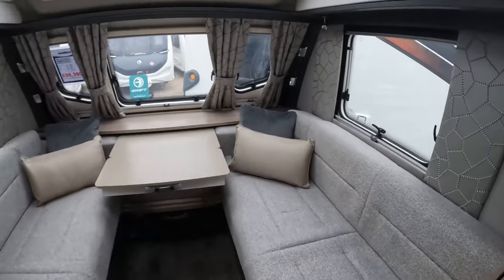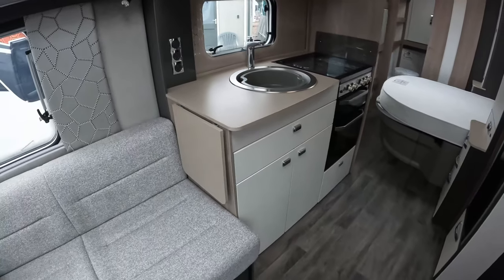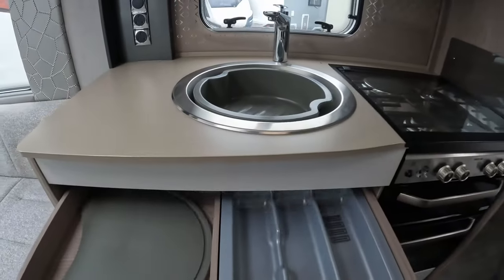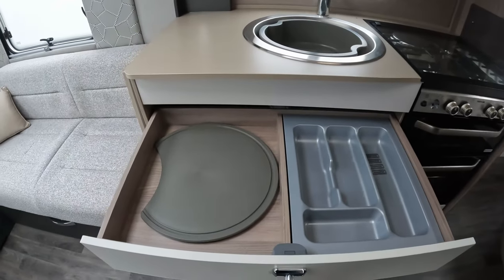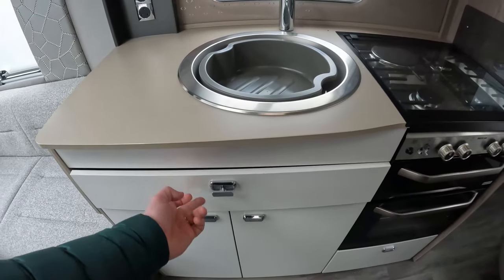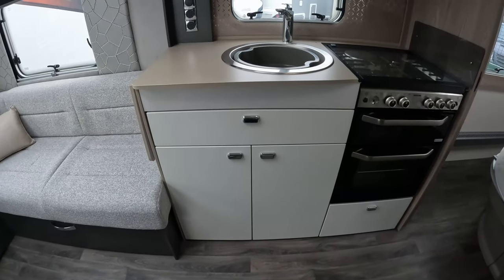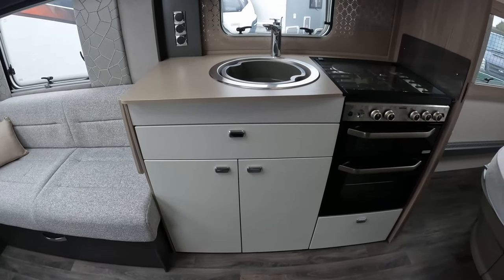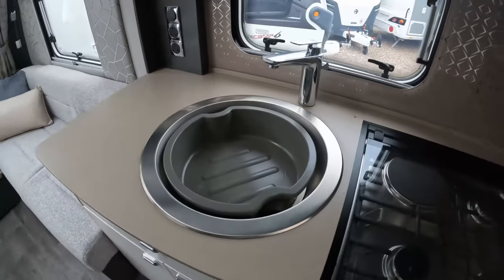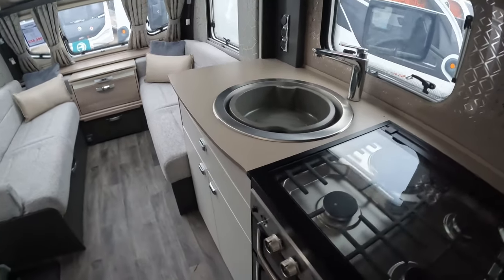Let's have a look at the kitchen. Following a similar theme to the front, the kitchen is again light and bright, which we really liked. A big selling point for us was the huge drawer with the cutlery in there - you're not stuck for space. Everything on this van is soft closing, which having a four-year-old really helps - it's not able to slam cupboards shut. Nice stainless sink, and the Swift washing up bowl now comes with the 2023 models. We've actually purchased one of those because it's the perfect size - it doesn't protrude above the countertop.